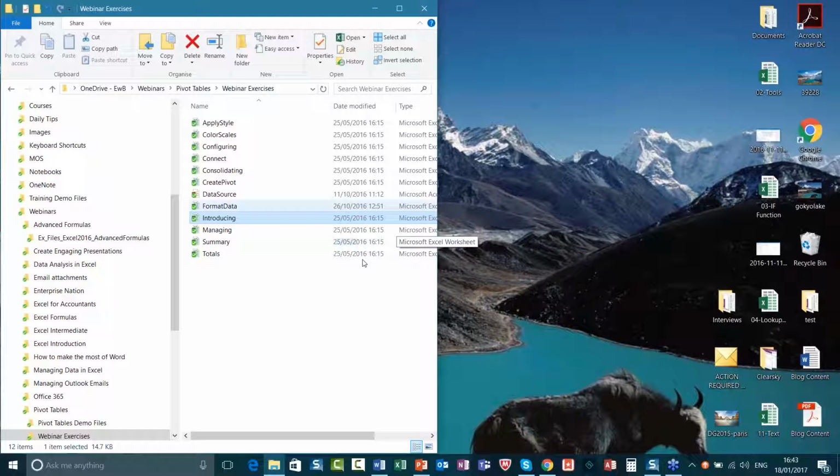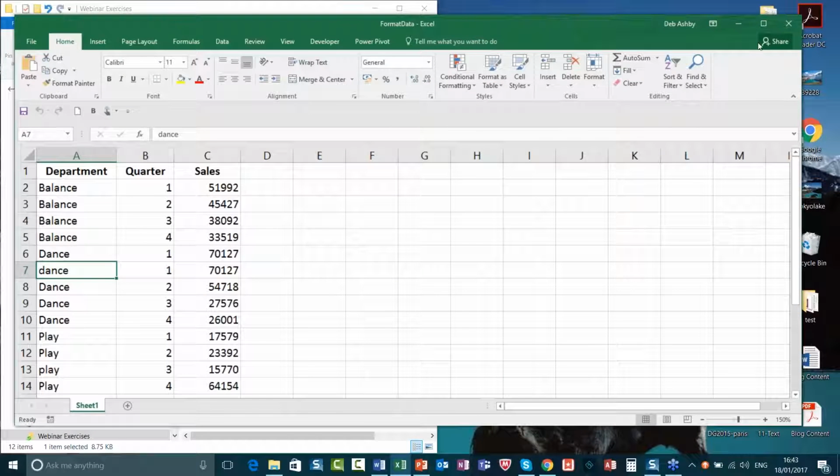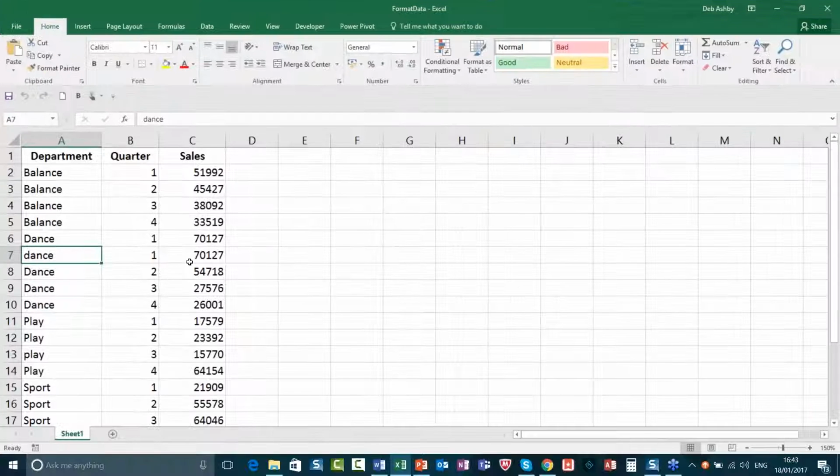But this is a pivot table, and if you're new to pivot tables, this will look a little bit strange. We've got our actual table of data on the left-hand side, and then over on the right-hand side, we have this pane for the pivot table fields. Now, what you can see that we have here at the top is all of our column headings. These are department, quarter, and sales.